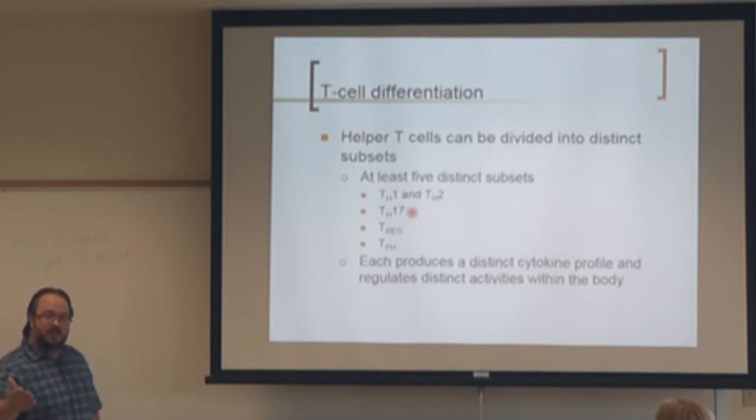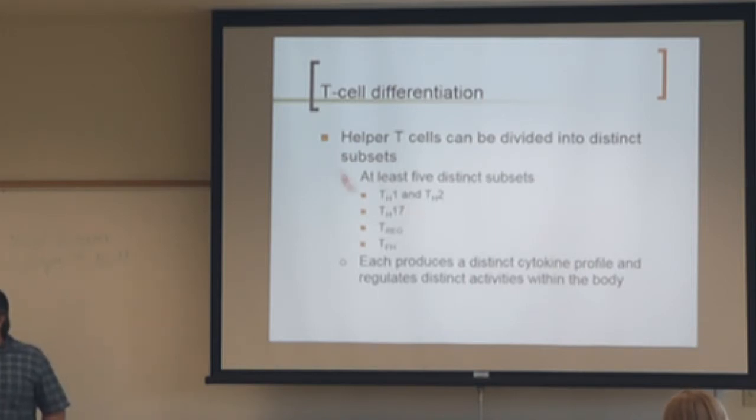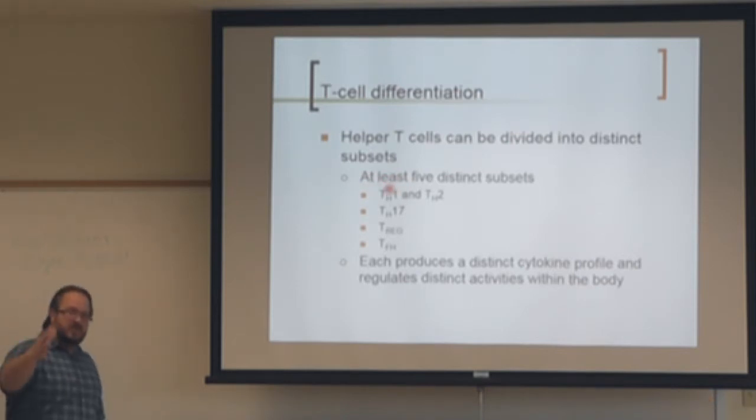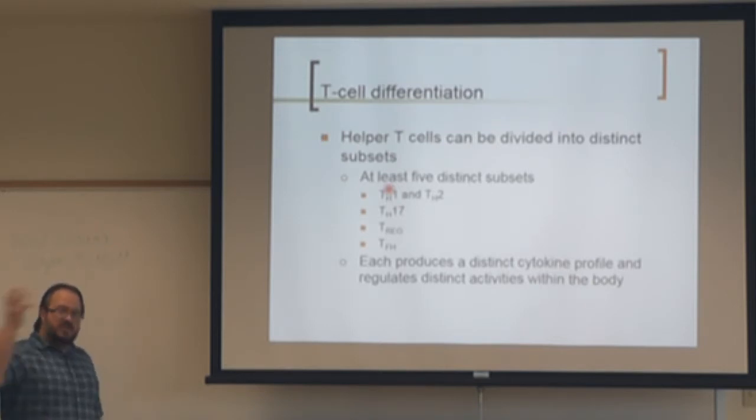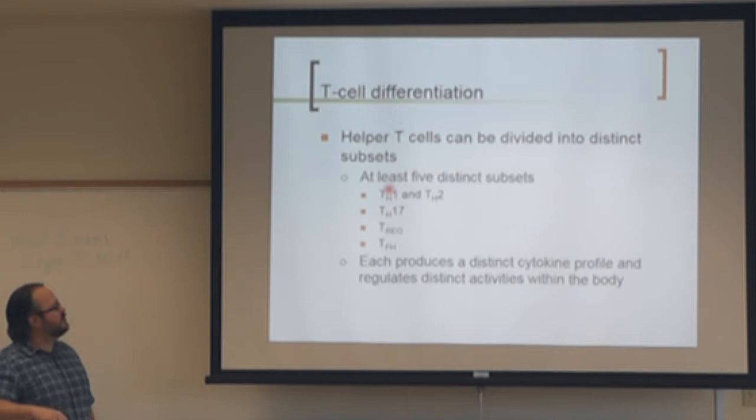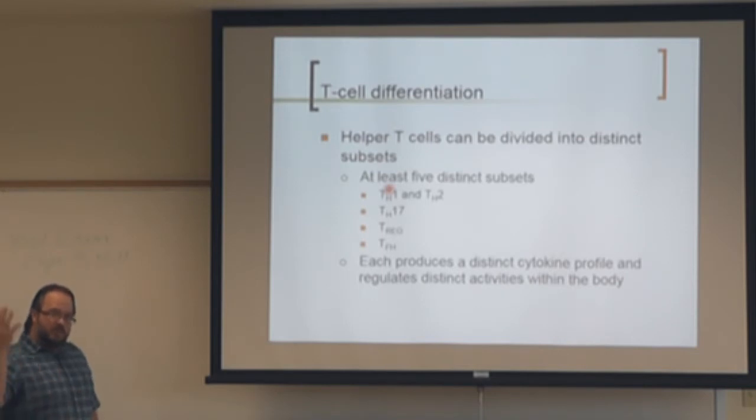And people who have been making tumor vaccines, for example, most people who develop tumor vaccines have always focused on the Th1 subset. So when we're trying to induce T cells that attack something, we said, oh, Th1s are good at getting rid of viruses. And tumors aren't viruses, but they're presenting endogenous antigens. We want to get rid of these tumor cells. And so most researchers focused on Th1 cells. For the most part, those work really well in vitro, but in vivo, they work initially, but then they stop working. But tumors continue. So maybe you see your tumor load go down for a bit, but then it takes off.